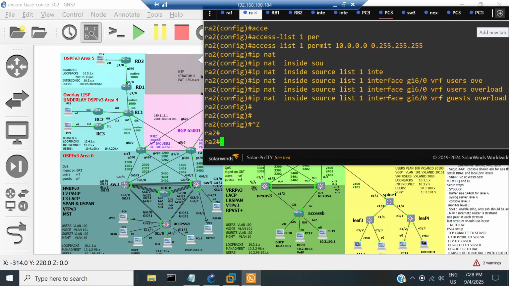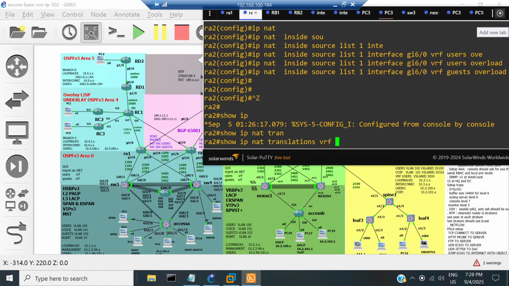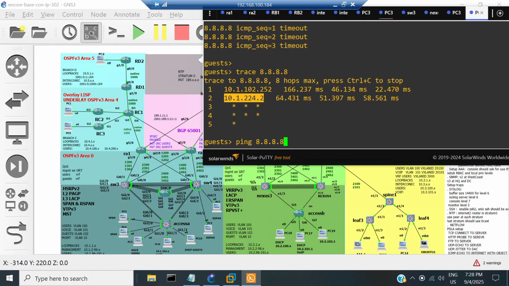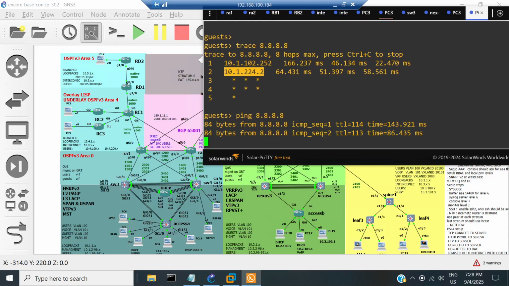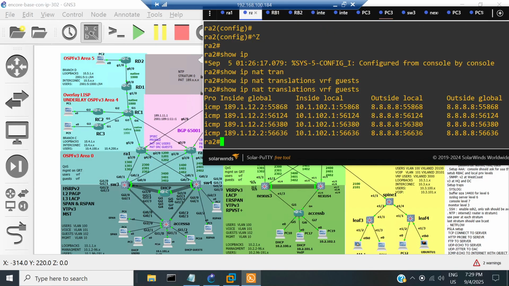Okay, I now have NAT configured for these devices. Let's go back to the PC and ping. Now we can ping it. So this is the NAT translation. It is going through router A2.